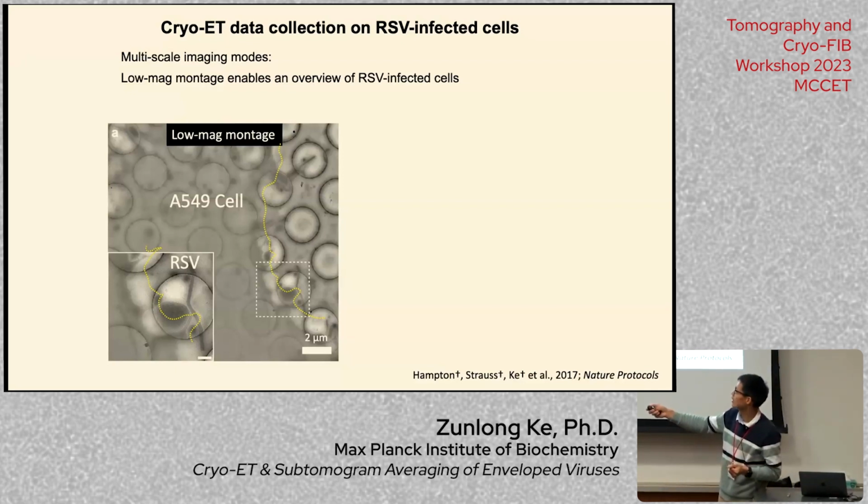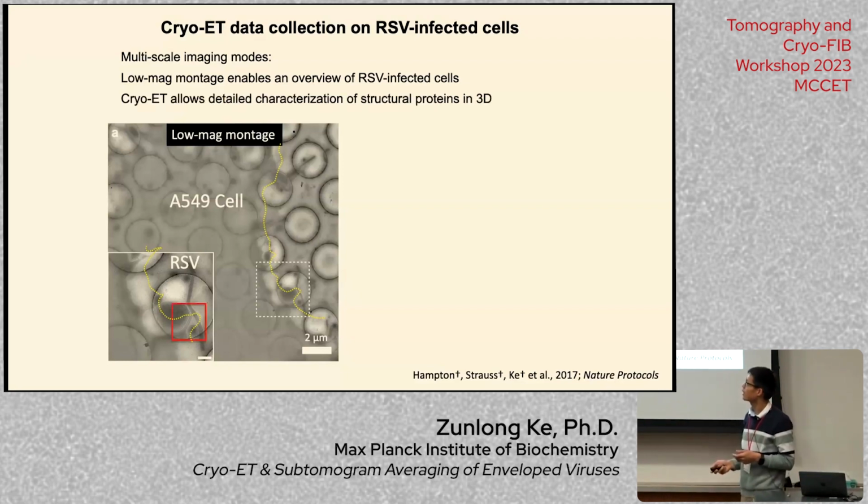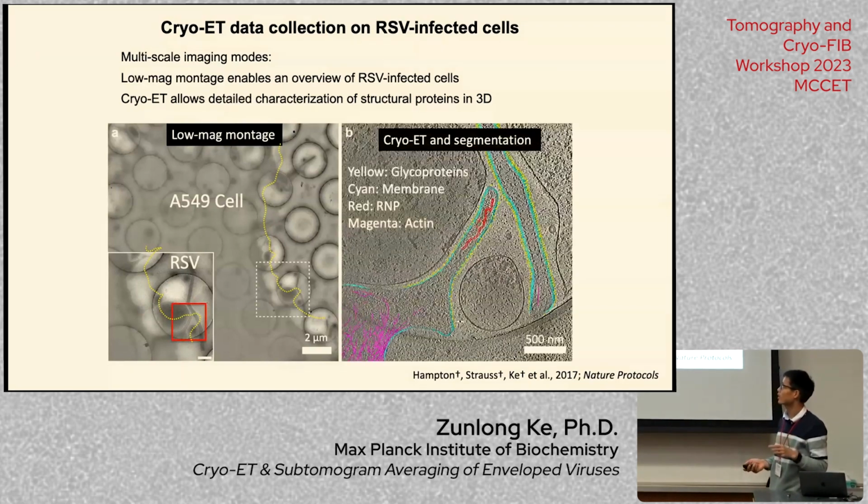So you can see this is a big cell, A549 cells. This is the outside of the cell, and this is the border of the cell in this yellow color. Zooming in on this region, you can see the viral filaments coming out, and then you can start to pinpoint that location. So this is all montages, our 2D images, just big montages. You can start to collect data at these regions, and then you can start to analyze viral proteins and host cellular proteins in this case.